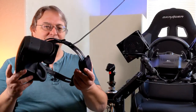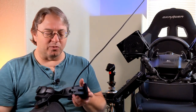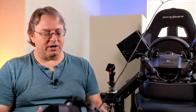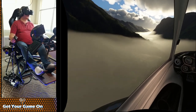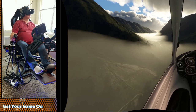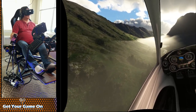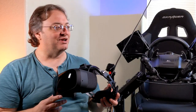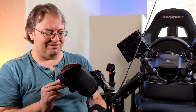So basically the new prescription lenses, the balancing kit, and downloading the latest Vario software — it was going to be a whole new experience for me, and it really surprised me. Because I'd been out of the Aero so long, it was almost like getting in again for the first time, and the experience just stunned me. I had forgotten what it was like to be in VR in such a high-end headset. There was a moment when I was flying around in Scotland, and there was some low-lying fog, and it just took my breath away. I looked over at the co-pilot seat and the dashboard, and it just felt so real.